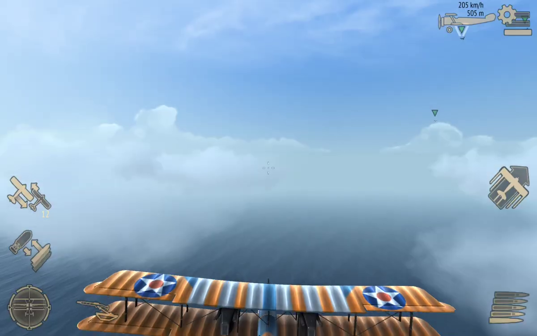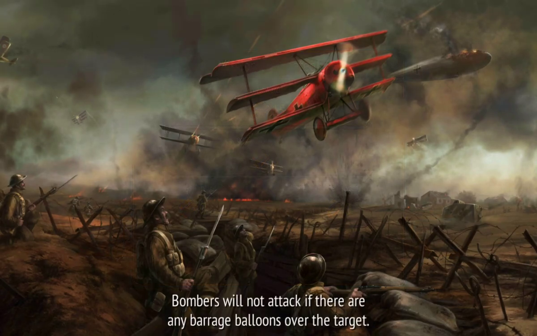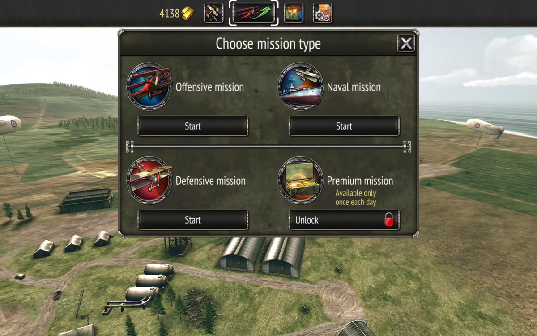The AI is better at bombing than me. You've got to be kidding me. What in the actual world? Okay, so apparently my mates are better at bombing than me.